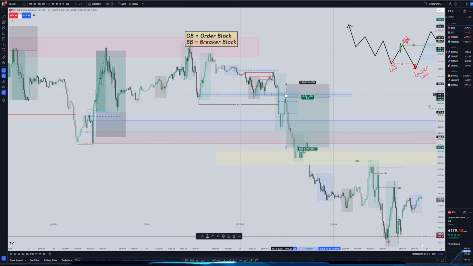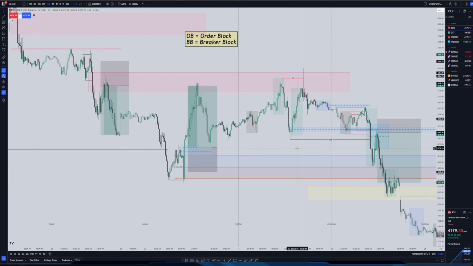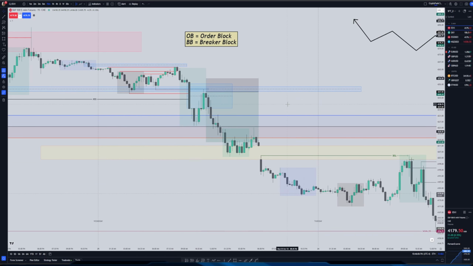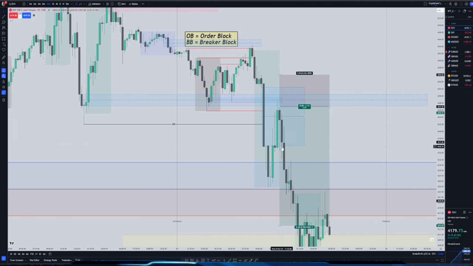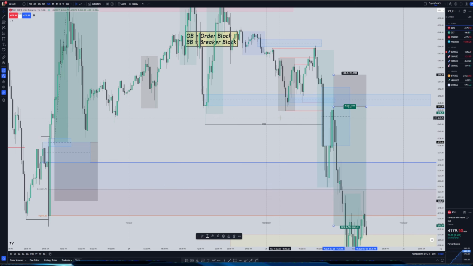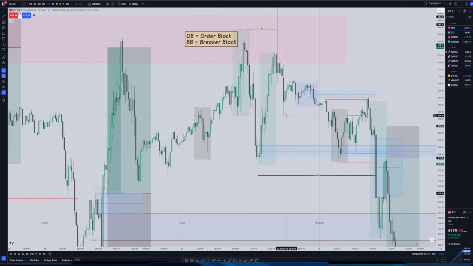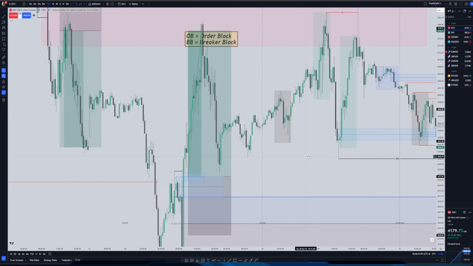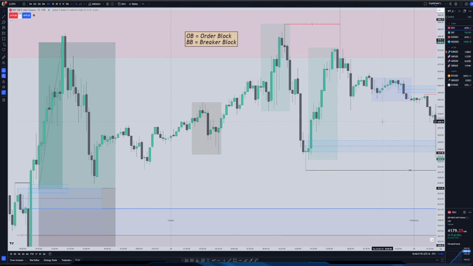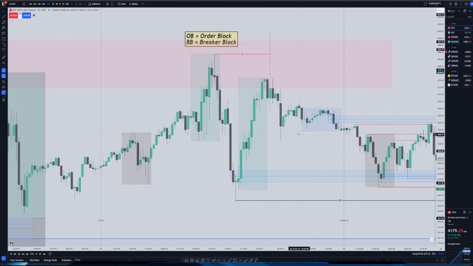Not just because I'm seeing how the market moved, or just because of what I'm saying. I showed you those things earlier, then I came to show you the example. I told you that if there is a fair value gap with your order block, that's a high probability, or if there is a fair value gap with your breaker block, that's a high probability. Then I came to show you the examples, and I'm just finding these examples on my way.